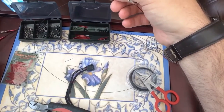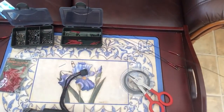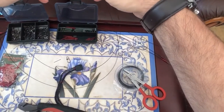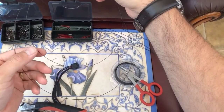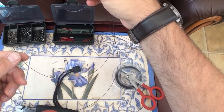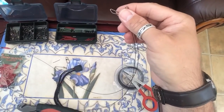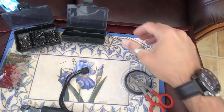Now, if you look at the diameter on that one compared to the diameter on this one, you see there's a huge difference. Hopefully you can see it anyway. So you've got a big difference, but that's obviously for the pike. That's guaranteed to go around the pike and not end up with the braid inside its mouth. So that's it. I'm all good for next week.